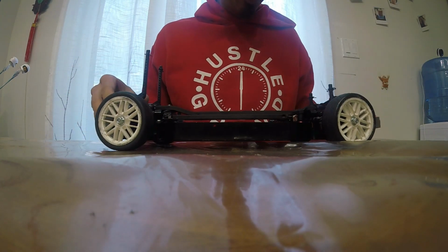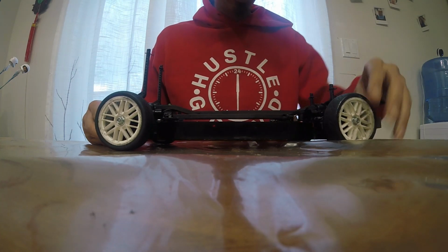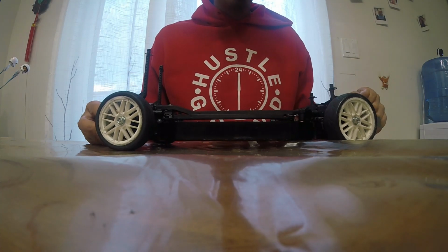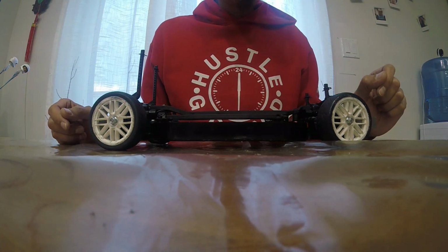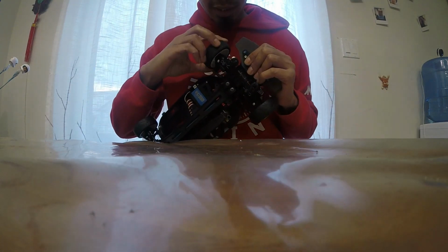I am going to try and run this without making any adjustments to the camber and toe. I'm going to zero everything out or bring it back to factory settings, I should say. So I can give it a fair run against the TT-02. And that'll be fun. The TT-02 I felt wandered a lot, but that was due to the steering, I think, which this already has a leg up on because it's got the aluminum steering.